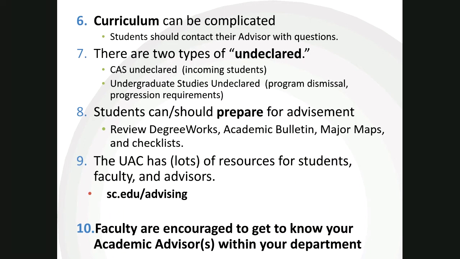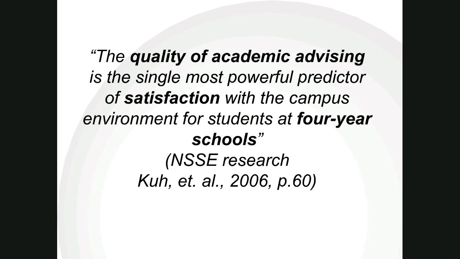And as you see, number 9 there, we have a ton of resources available on our website for students, faculty, and advisors to make sure that we're making the most of advisement. And then finally, we just really encourage faculty to get to know the academic advisor or advisors in your department. The more that we are working together, the better off our students are going to be. So those are kind of the top 10 things to know about our academic advising model.